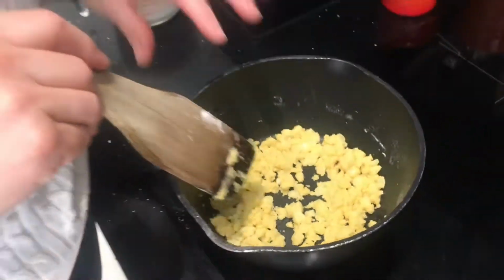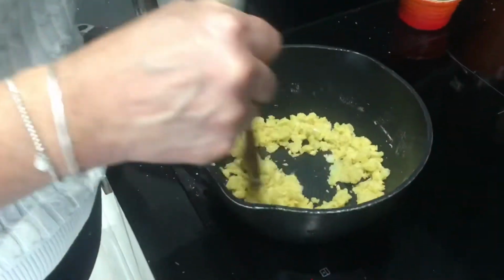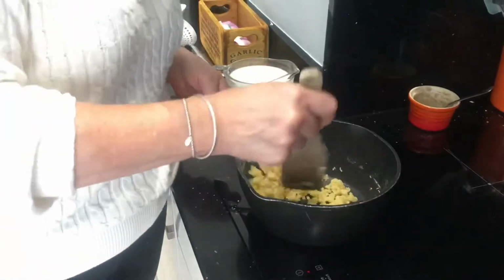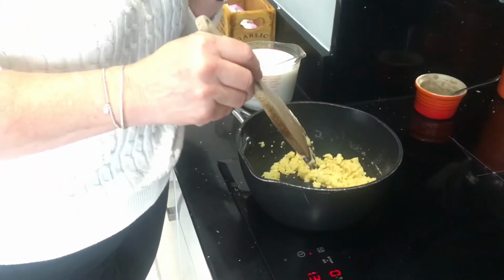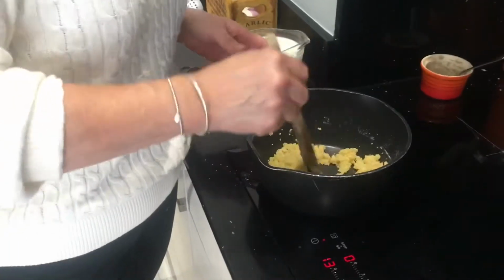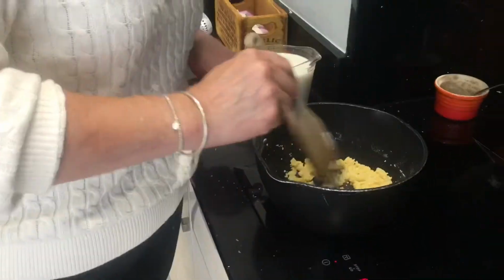Now, that flour is going to thicken the liquid I'm going to add in, and this liquid is milk. If you wanted stock to this, like beef Oxo dissolved in water, or any stock cube, chicken, if you added plain water to this, you'd make a gravy, and that's all gravy is. We tend to use a lot of gravy granules these days, but true gravy is fat from the roast dinner, a little bit of flour, that forms a roux, and then you'd add the stock from your vegetables or from the meat juices, and that forms a proper gravy. So if you ever wanted to try that, that would be how you did it.